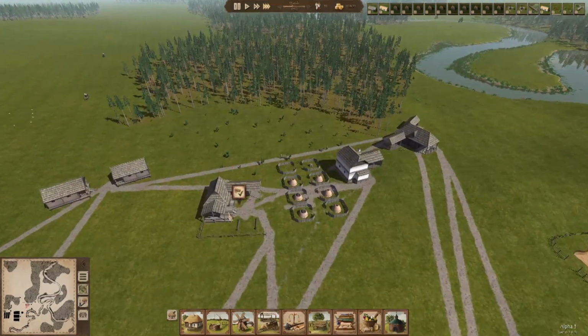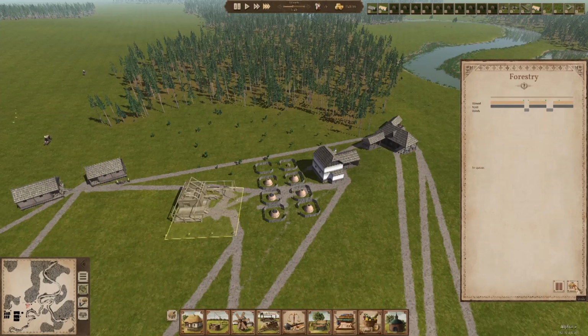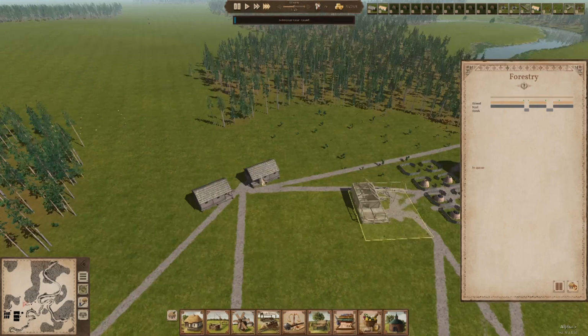Alright, this facility is empty, so we're going to tell them to demolish it. And what will happen, it's in the queue to be demolished. And they'll take all the resources from it and carry them into the storage areas.